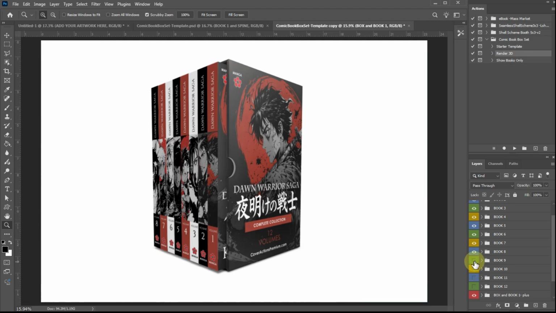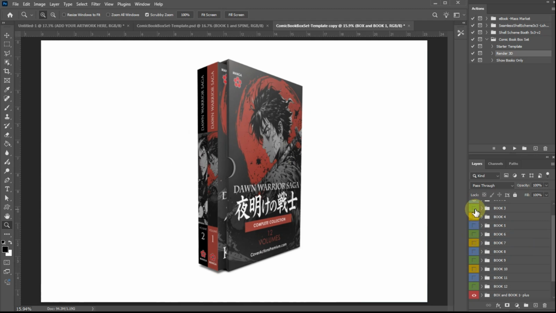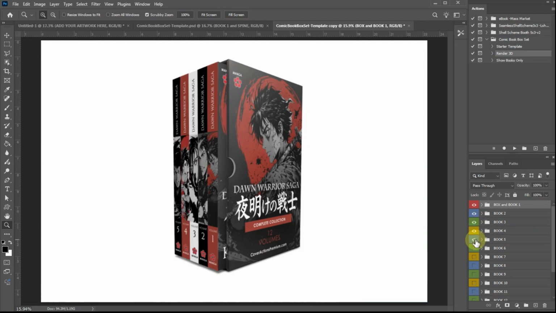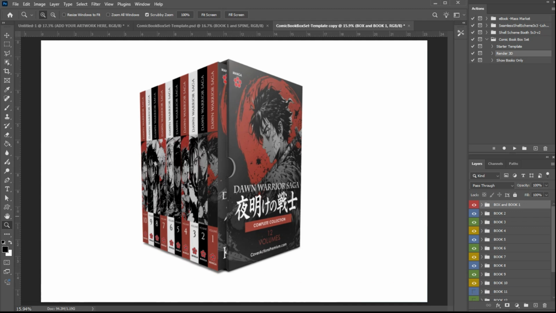Simply turn off the eye icon next to the layer group you want to hide. As you can see, this action lets you easily create book cover displays with anywhere from 1 to 12 books.